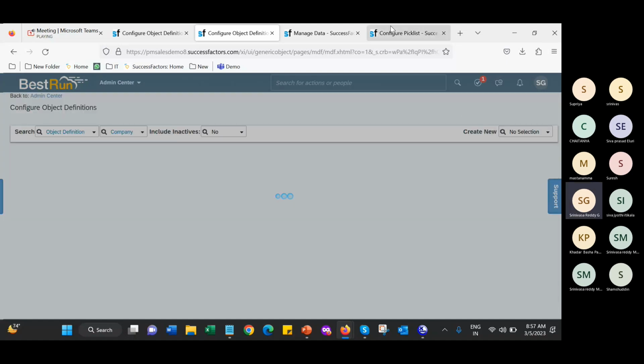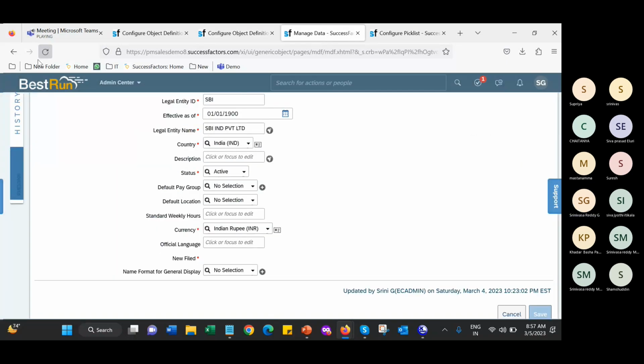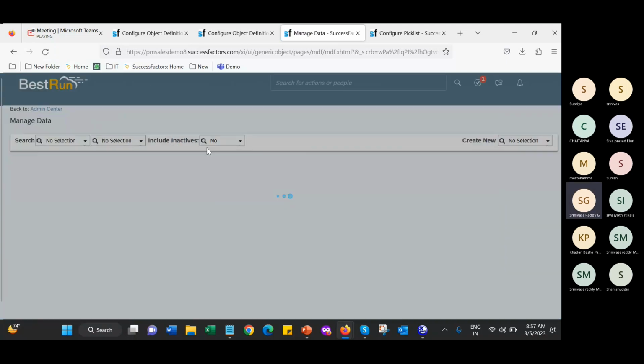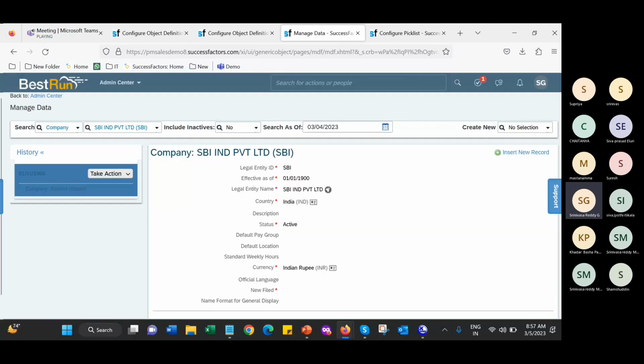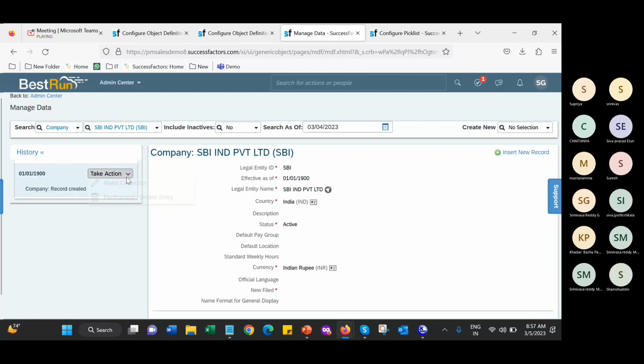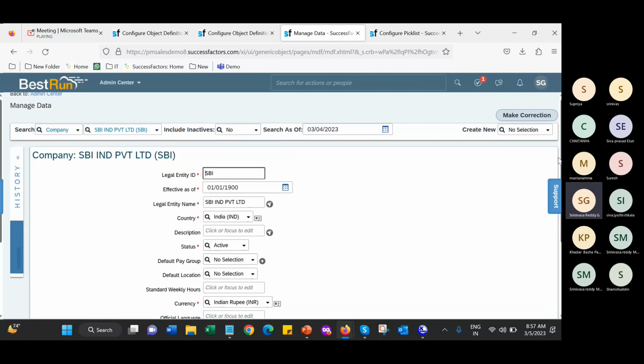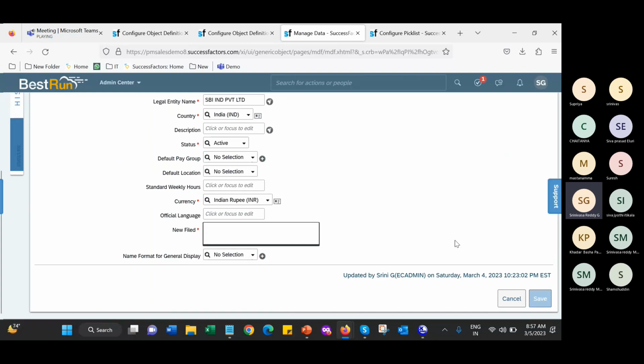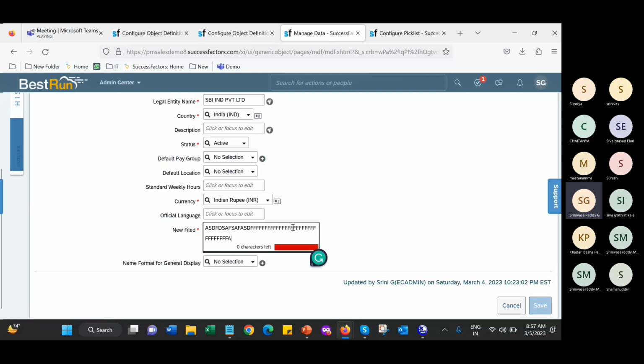Okay, now go to manage data and make corrections. See, when you select the globe data type, it gives some comment box. It will allow some text.